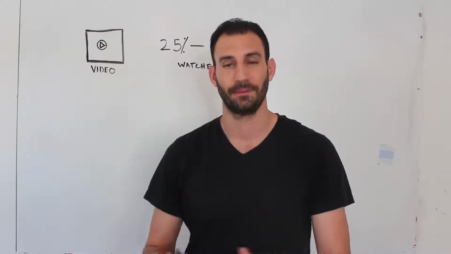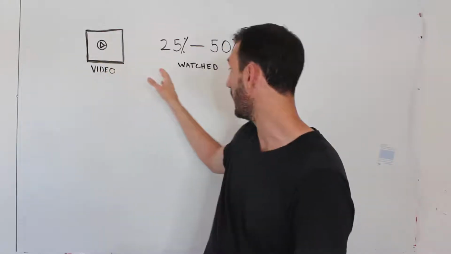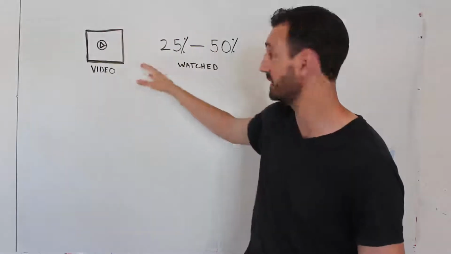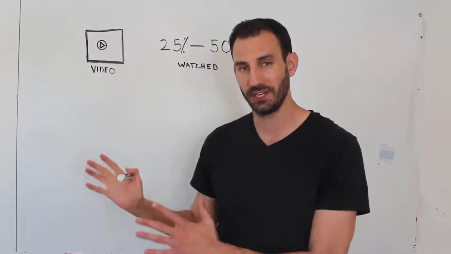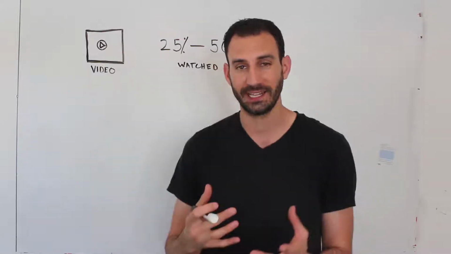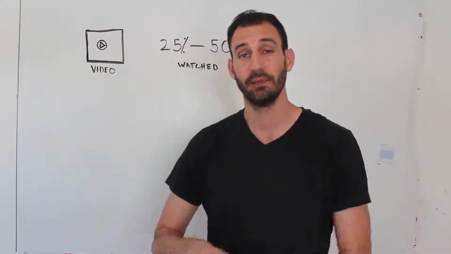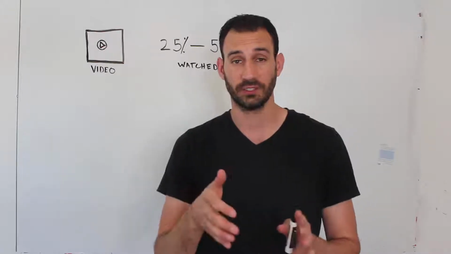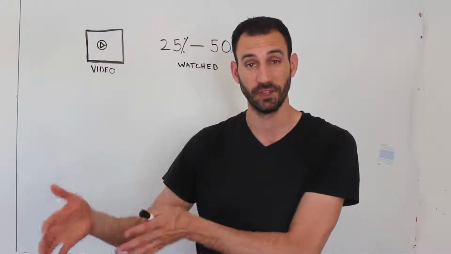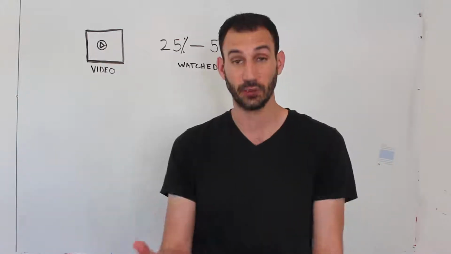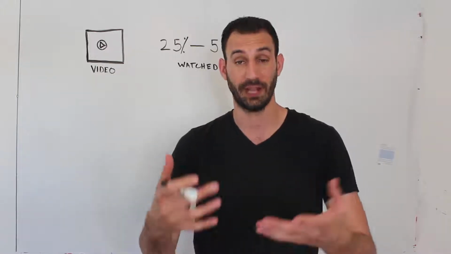But what we're doing here is that we are going to take a percentage of the people that actually watched 25 or 50% of this video and create a custom audience out of that. The magic here is that we are refining that audience based on their behavioral actions, right? They've expressed intent because their behavioral actions have shown us that if they watch 25 or 50% or even up to 100% of the video, it's something of interest to them, that it's highly relevant, and they're very interested in what you have to say or what you have to offer.